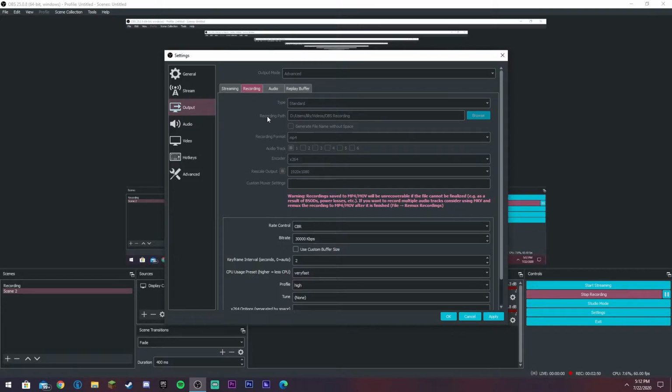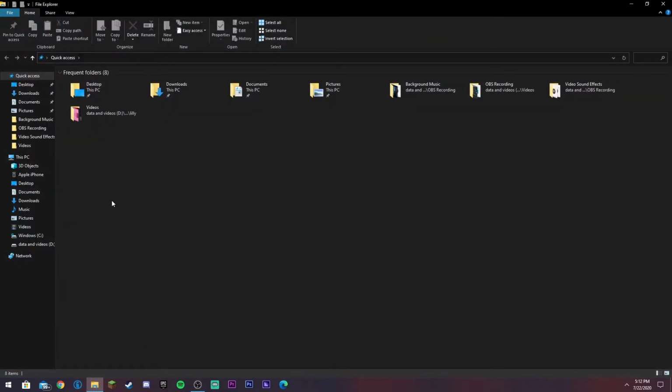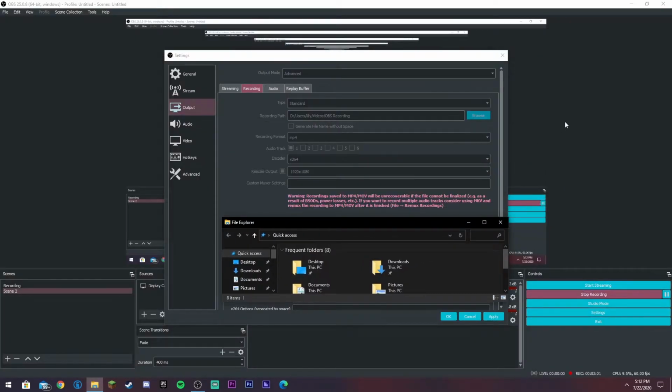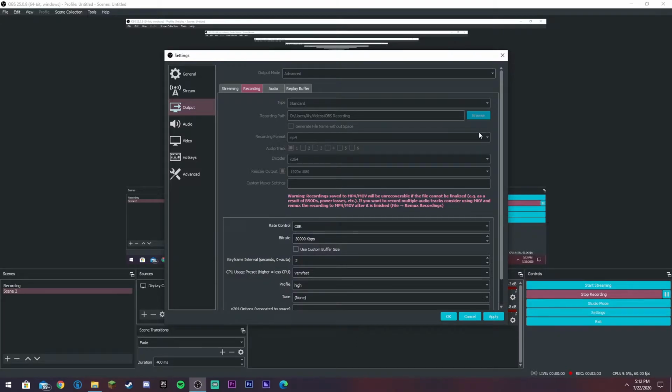For your recording path, this is where your videos will go when you are done recording. So what you want to do is pretty much just open it. I can't really do that because I'm recording right now on OBS, so this stuff will be grayed out, so I can't really change it.